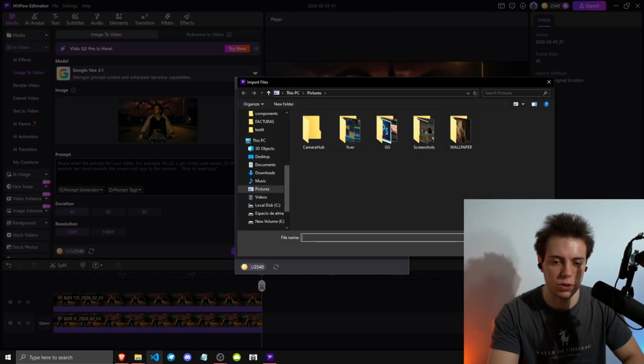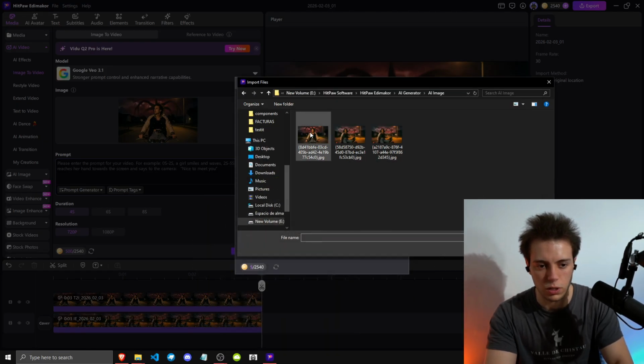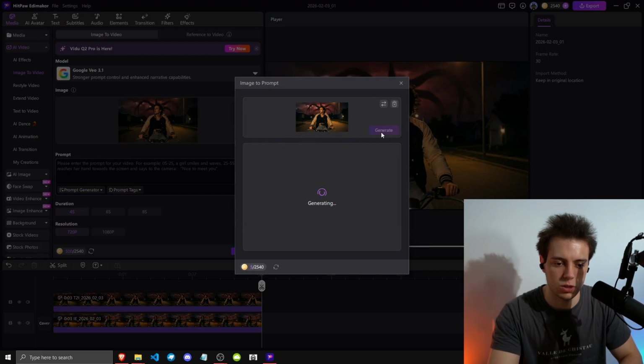Let's select it. It says drag or click to import, which basically means we need to upload the image. It's only going to cost us these 5 credits. We upload it and hit generate, okay? So it generates a prompt for us based on the image we're uploading. A super interesting idea. Let's see what we get.